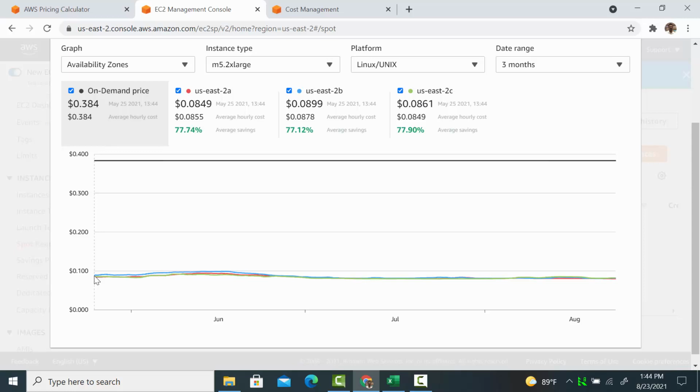So what's the catch? Why don't we simply use a spot instance for all our needs? The main problem is AWS can terminate a spot instance with a 2-minute notice. That is, your workload can be interrupted at any time. This can happen when AWS does not have enough unused capacity, or when the spot price is more than what you are willing to pay. There are ways to minimize such interruption.